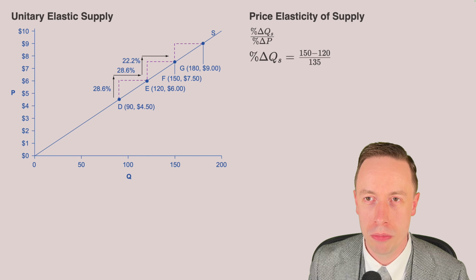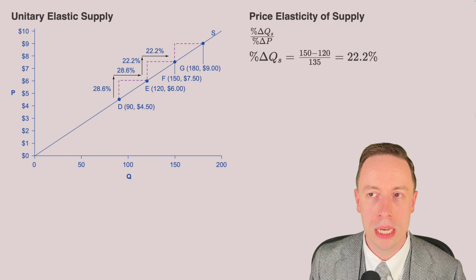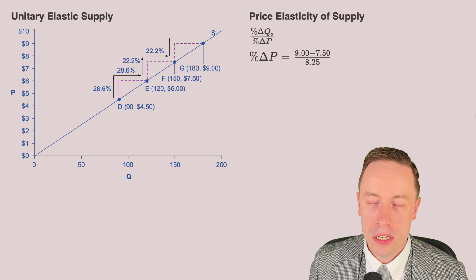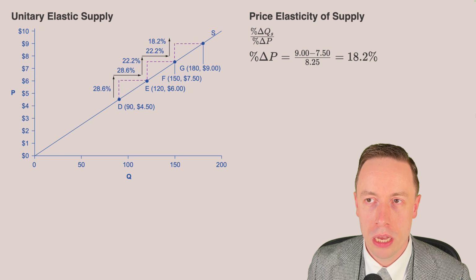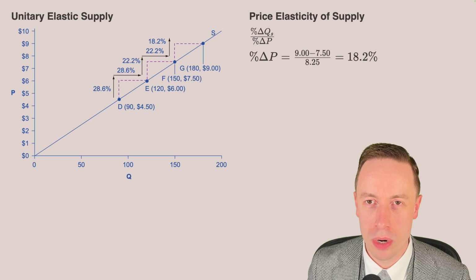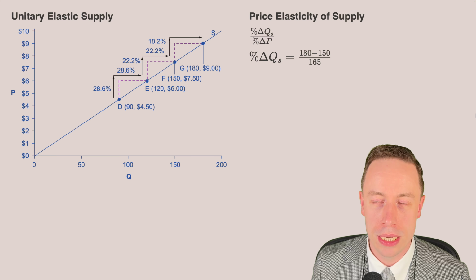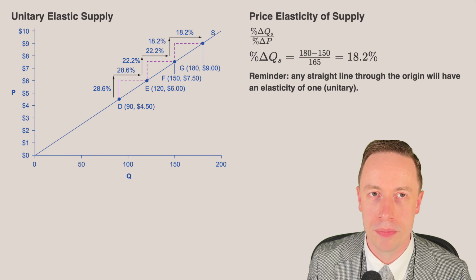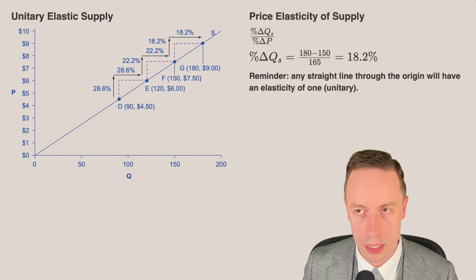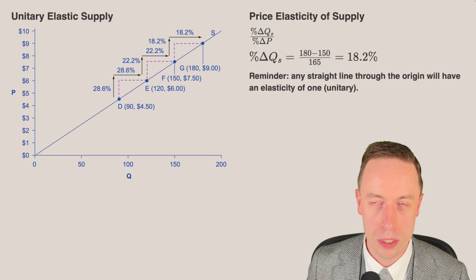Compare that to our quantity supplied, increasing 30 points again, but this time over a 135 middle. So it too works out to 22.2%. One last time, another $1.50 increase in price, this time over an 8.25 middle, so we're now getting our smallest percentage change on this graph of 18.2. And of course, our quantity supplied works out the same way in terms of percentage increases, 30-point increase over a 165 middle, another 18.2. Again, totally unexpected result. Because anytime you've got a straight line traveling through the origin, that's going to have an elasticity equal to 1.